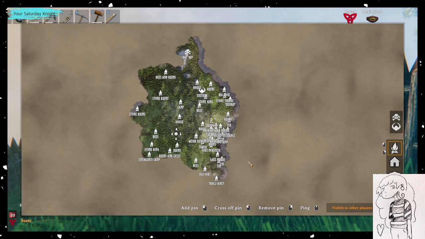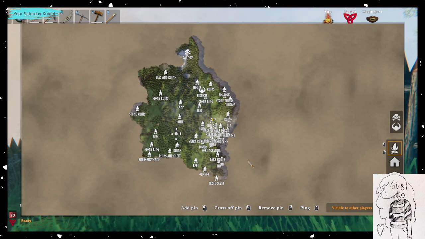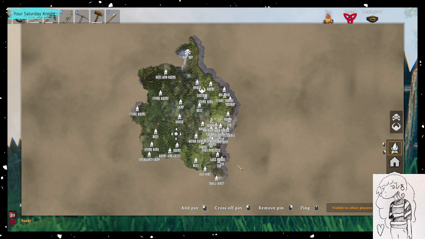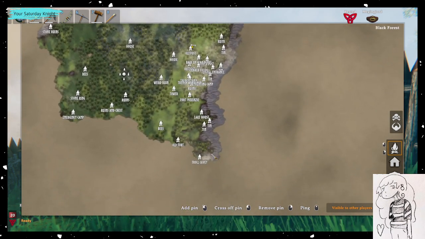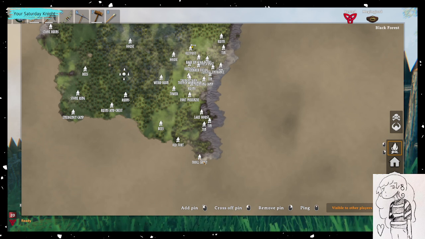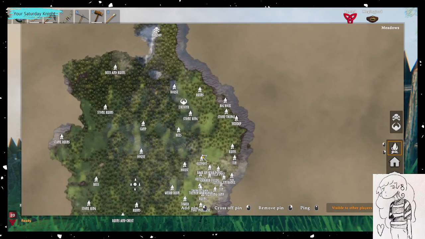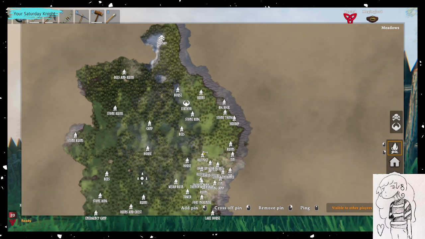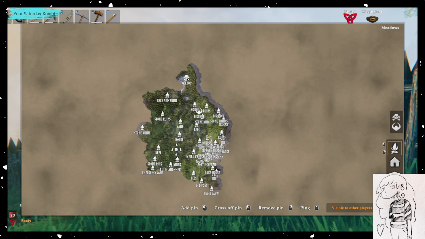So I've been digging this long, ridiculous, stupid, foolish trench all the way over to 109, and I managed, actually. So I have a trench that goes from the troll cave and walls, of course, all the way to this outpost that I'm at right now. So I have dug a trench halfway there.